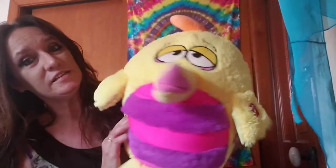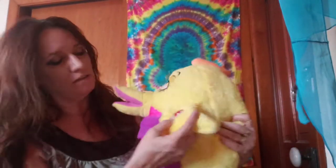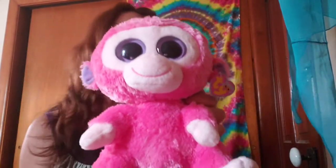You guys know I love my plush. This I got, of course, you can see the size of it. It does make a noise. Yeah, I got it. This was like $1. Still with tags. Well, this is a tie, but it's brand new. The one thrift store I go to, they're only 99 cents.